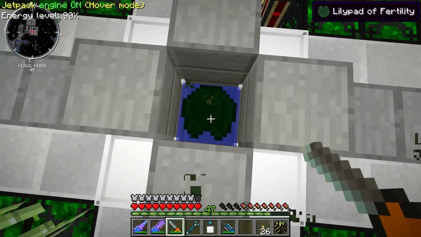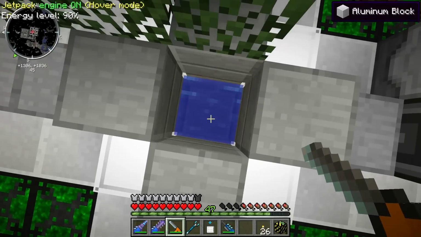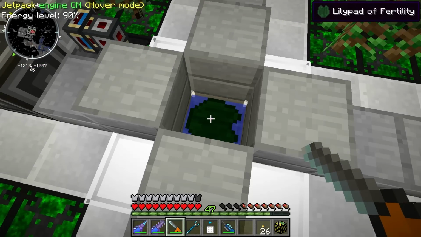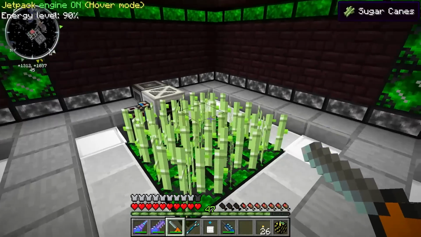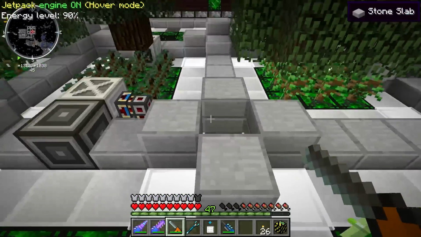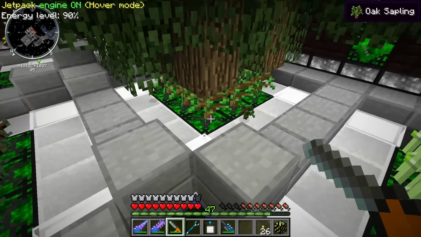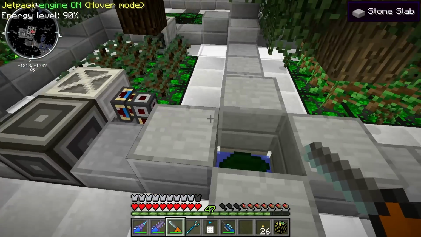And then inside of these little things here, I don't know if I like them covered up or not, but, oh, I'm missing one there. I have these things called lily pads of fertility. They basically increase the rate of things growing in a 9x9 radius. So that's pretty handy. It makes these trees grow like insanely fast. And that was really important.